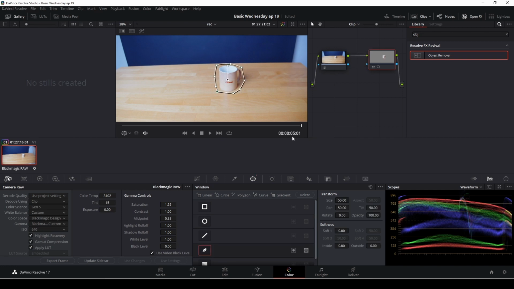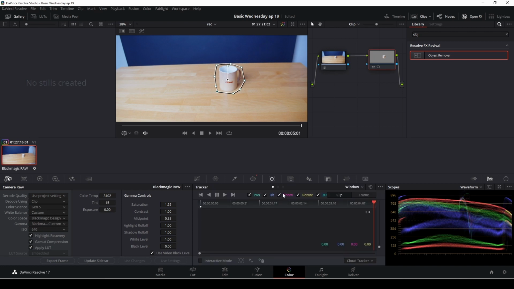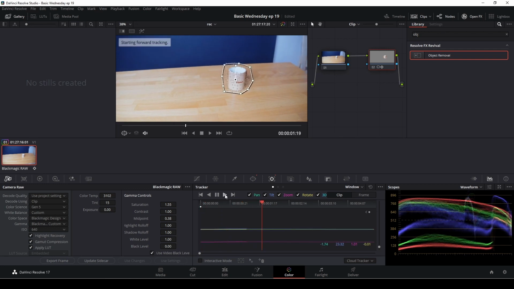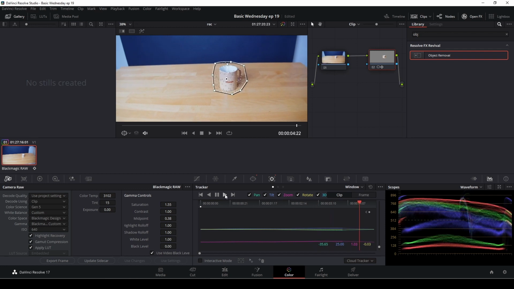By the way, if the tracking you did is a little bit irritating, you can actually also just track the mask you just did in the first node. So just do a circle around or whatever, and then just go to the beginning of the clip, put in the mask and track forward. Like that, and then you could make the mask a little bit smaller if you want to, and then you do the exact same thing as before.